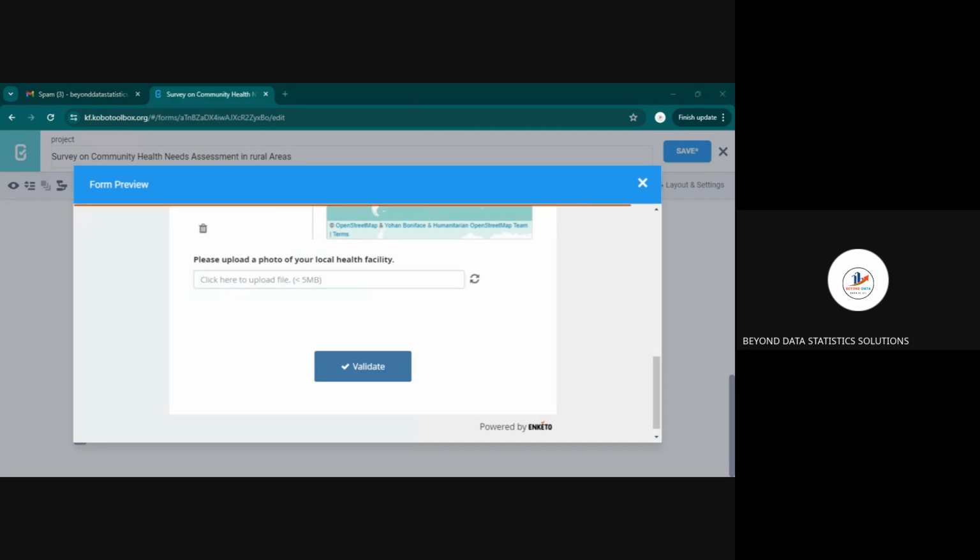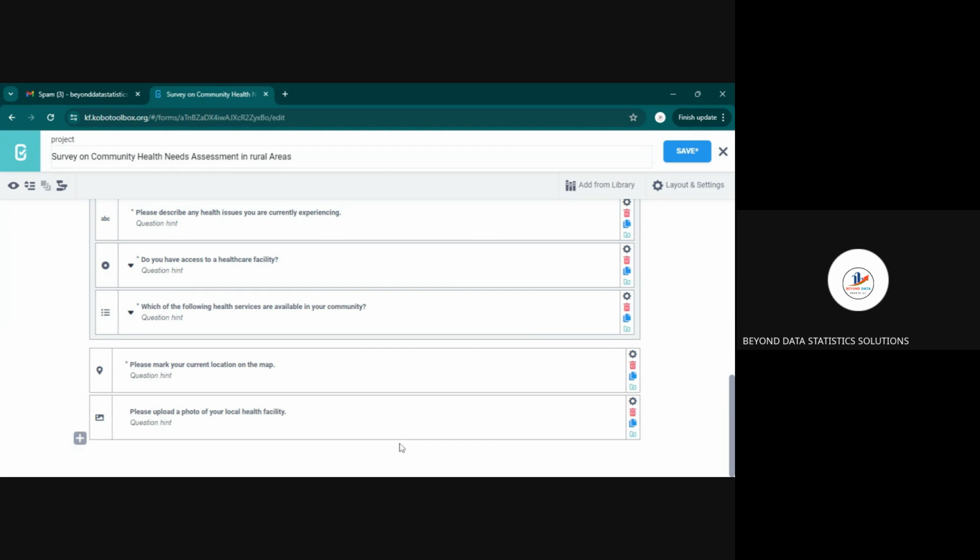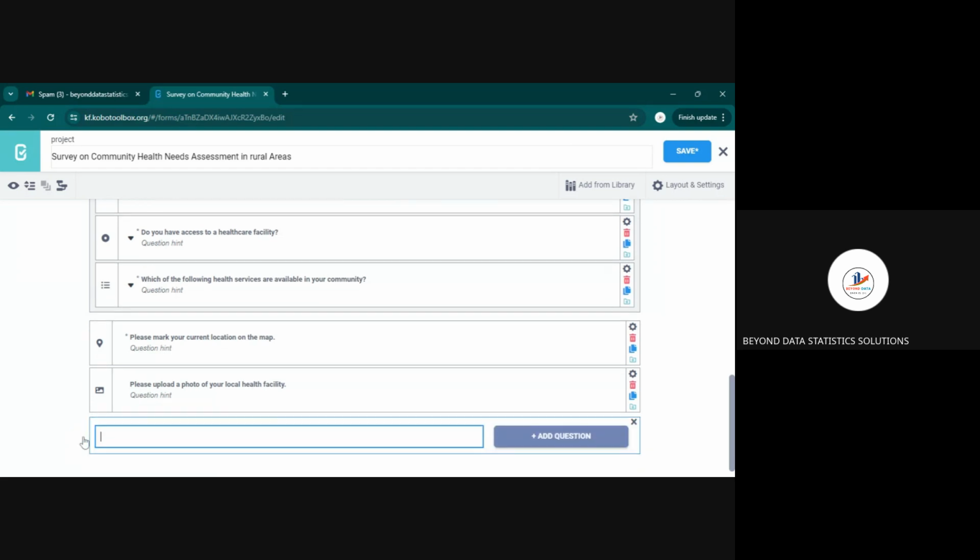So you can just click here and it will ask you to upload a file. You see, when I click here, mine is opening a dialog for me to upload a photo from my downloads. So for your case, it will also do that. But if you are using a phone, it will give you a permission for you to take a photo instantly. Hope that is okay. So we can proceed. So we can capture a photo there or upload a photo. So we proceed to another question.